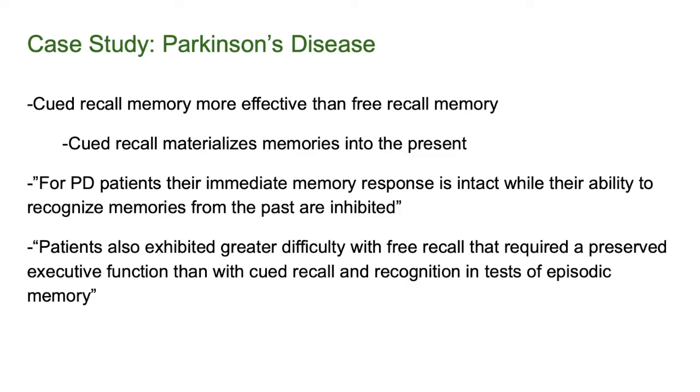As a study states, for Parkinson's disease patients, their immediate memory response is intact while their ability to recognize memories from the past is inhibited. Patients also exhibited greater difficulty with free recall that required a preserved executive function than with cued recall and recognition in tests of episodic memory, where episodic memory means short-term memory. So in this case, cued recall is the event in the present that causes the materializing of long-term memories into the present. So this all makes sense.